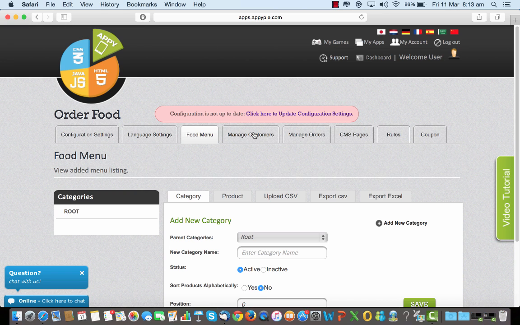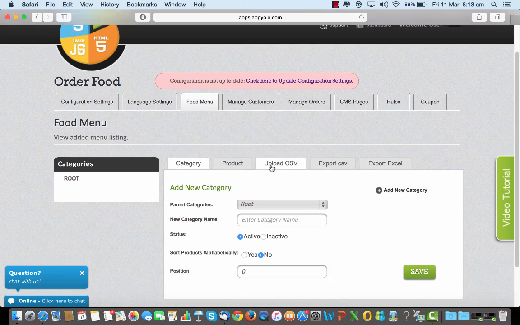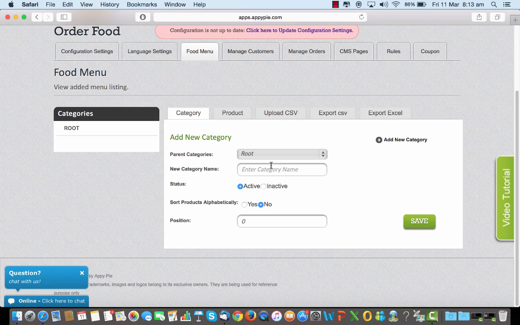All right. So when you have a restaurant wherein people order food, you will also have to create a food menu. For creating that, you'll have to create a new category here, and you'll have to specify where this category is being created. So I'll say cat 1, whether this category is supposed to be active for now or inactive, I'll keep it as active. And whether I want the products in this category to be listed alphabetically.